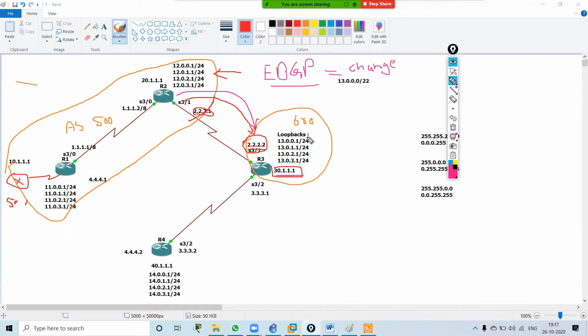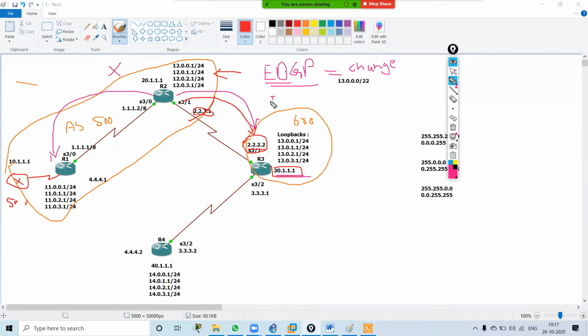Understood till here? Now, when R2 gets the eBGP neighbor's network and advertises this network to an iBGP neighbor within an autonomous system, R1 is an iBGP neighbor. Agreed? Whenever R2 advertises it to R1 or any other router inside the iBGP neighborship, R2 will not change the next hop address.